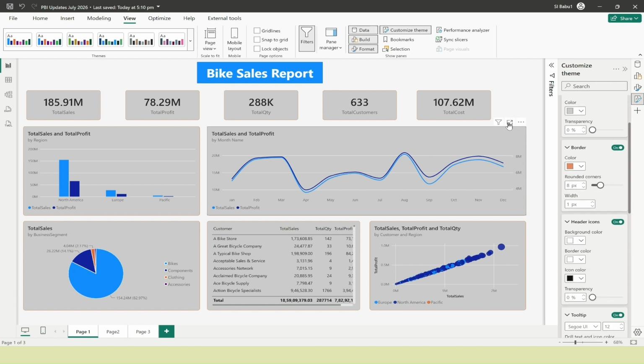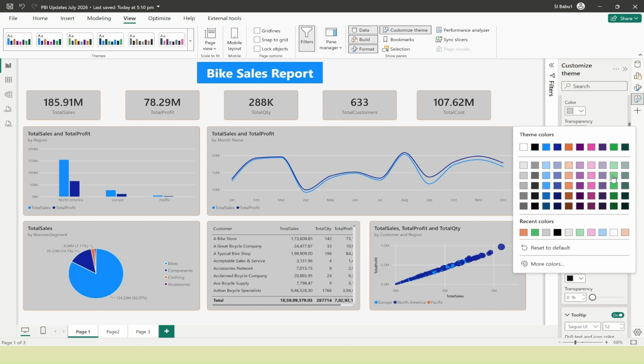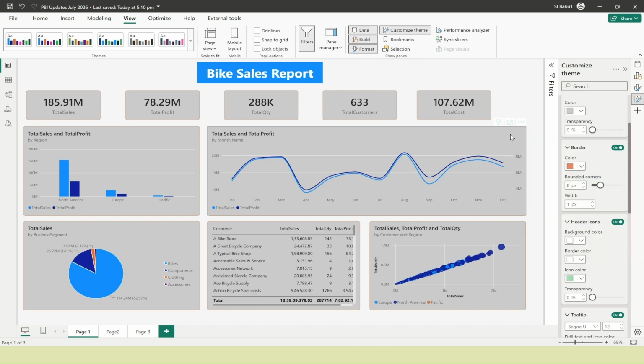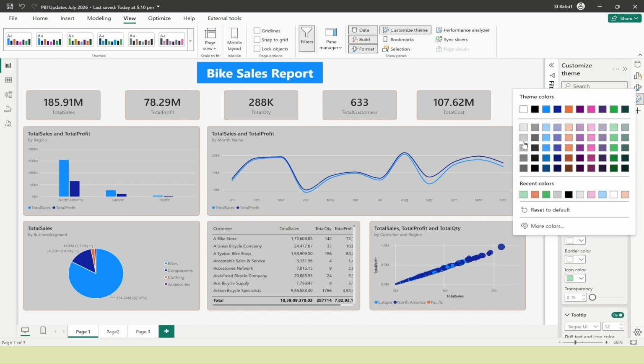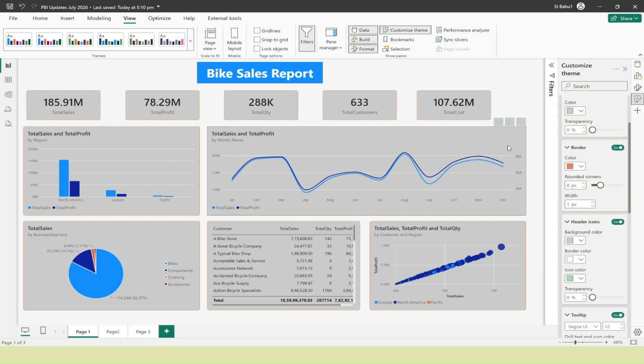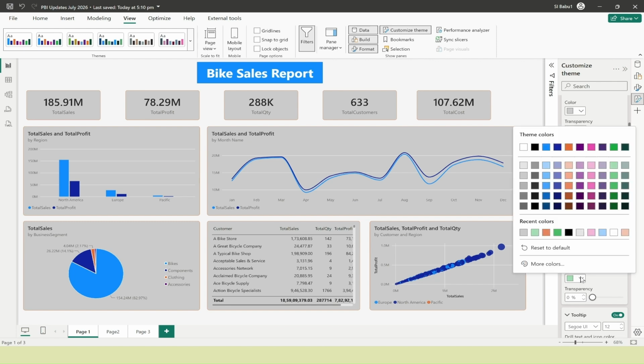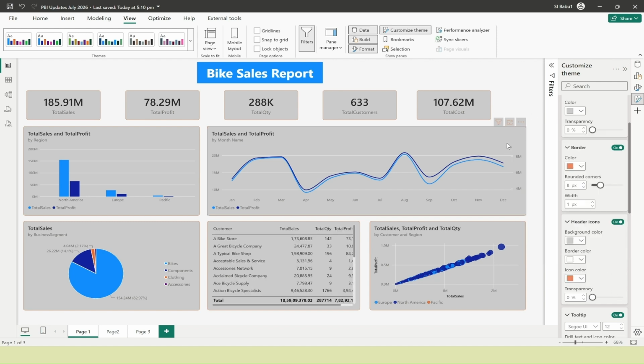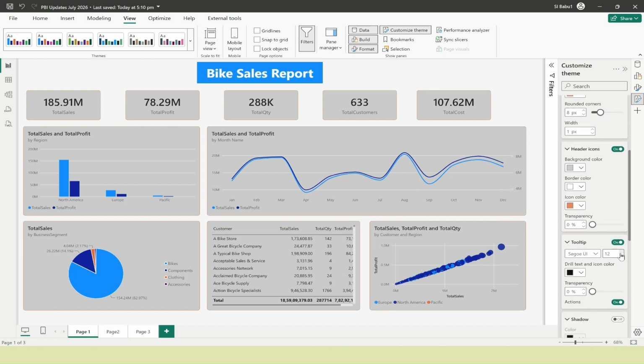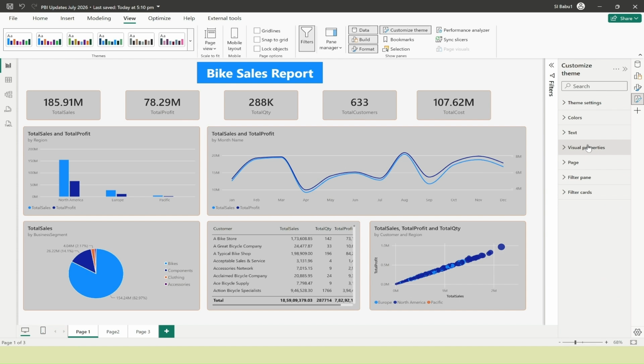Now header icon. See, these are called header icons. For this, I'll change this icon color to, let's say, green. Now let me turn it on. See. So now let me change background color to some dark. See now here I think this is not showing. Let me select orange color. See now here you can see everywhere it is changing. Like this for tooltip also, if I am hovering, you can adjust the font for all the charts and all the pages in the report.